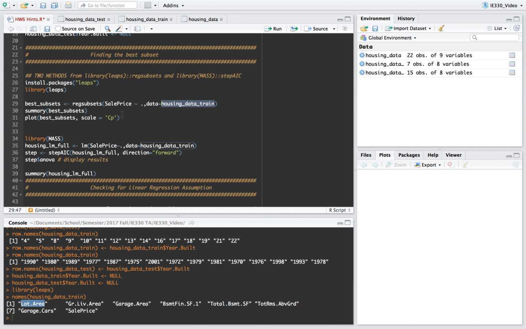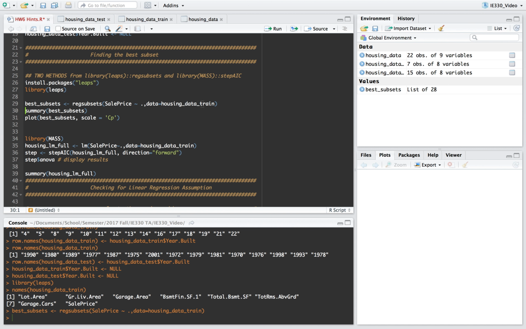One way is to do it one by one: you write one predictor, and then plus indicates that you're including all of them in your model, and so on. This is inconvenient because you have to write it 9 times. But if I just put a dot here, it takes all the predictors, or the columns in the data, except your y variable, and fits them in. So that's a nice trick.